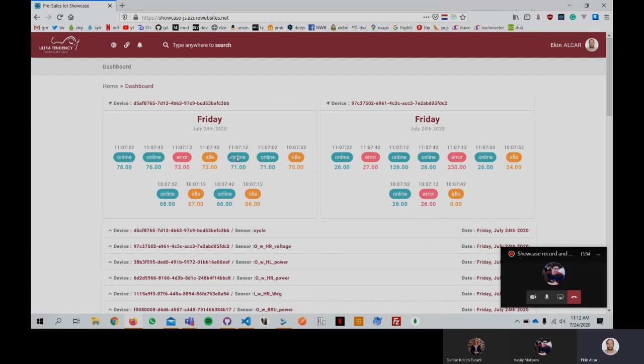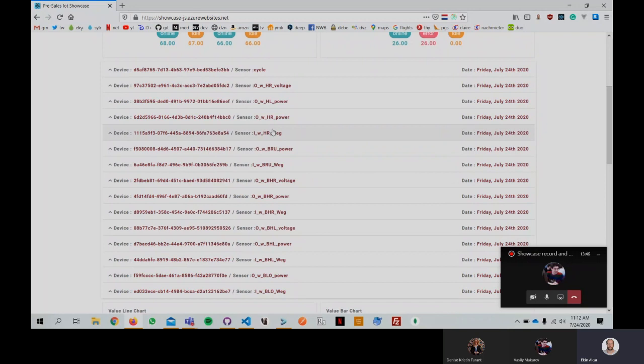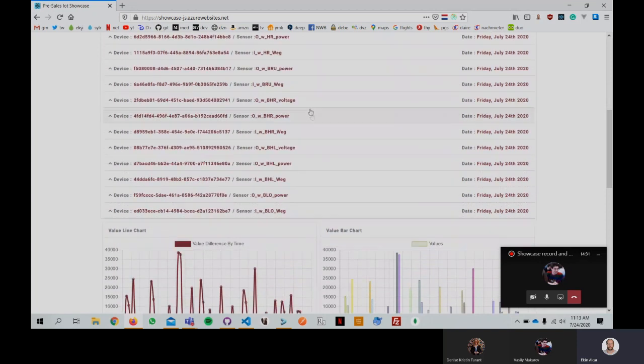The second part was a table. We have a table layout, but as we have so many sensors and devices, we prefer to hide and show the data visualized by the table, so we can click on it and see in a much more detailed way the data returned from the endpoint. We have some places as well, but we added some countries just to visualize it, and we can change that in the future based on the client needs. So we have the value returned, the status generated, and the hours. The date is the same, so we just wanted to show the timestamp as hours, and based on the status returned, the colors can change as well. So we have this kind of table layout, like a drop down for each and every sensor grouped by the device and the sensor ID. So we just need to click on it.